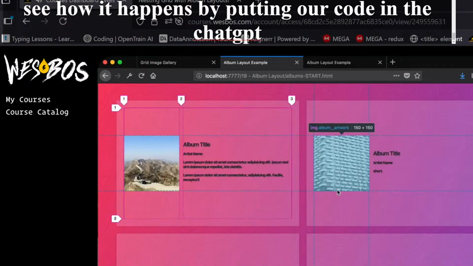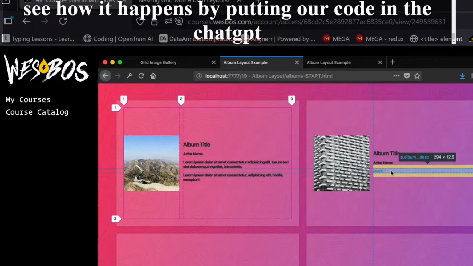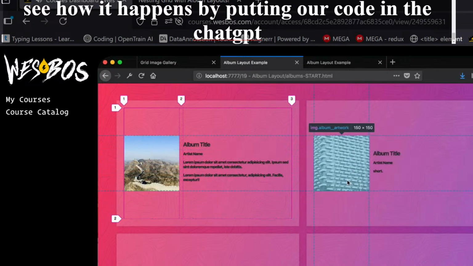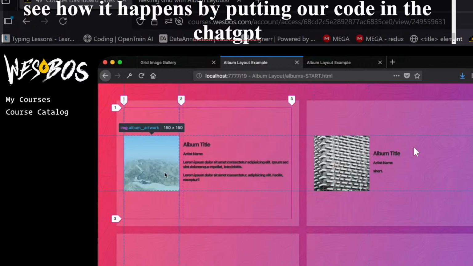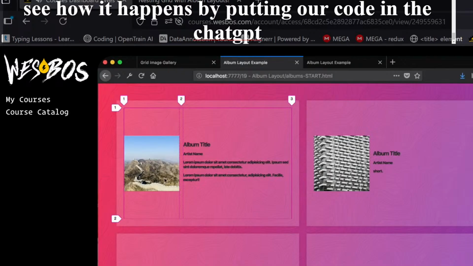Something is causing it to be big. What could it be? Not that, not that, not that. Oh, you know what? Maybe it is the natural size of the image tag, 300 pixels high.